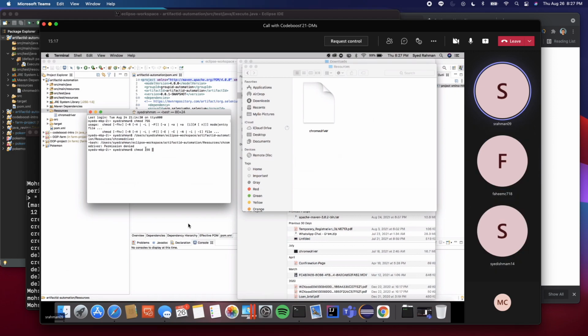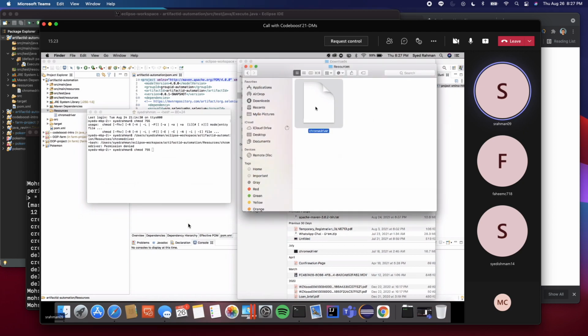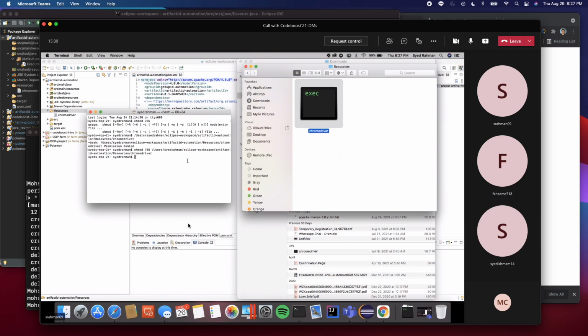Oh, you mean after I put change mod 755? Right. I wasn't supposed to press enter. Yeah, right. See, now you're saying change mod 755 is just a parameter, and you're saying change mod what? You're changing mode of the Chrome driver. Now you hit enter. See, now you're good. Now it's executable. All right, we're good to go.